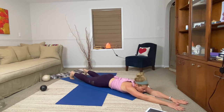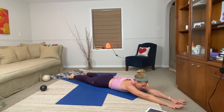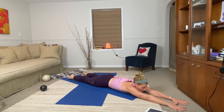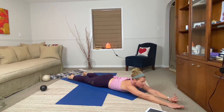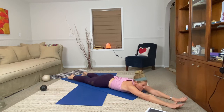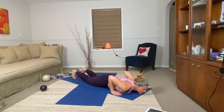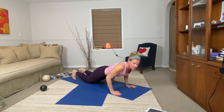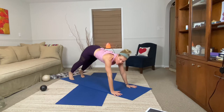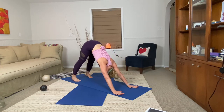Rest a moment. Press down through the back of your hips and feel your pubic bone press into the earth and stretch long through the arms. Good. Lift your hands up, leave your wrist on the floor, and then pressing down, slide your hands back and push yourself up to plank, and then back to downward facing dog. Relax your head.